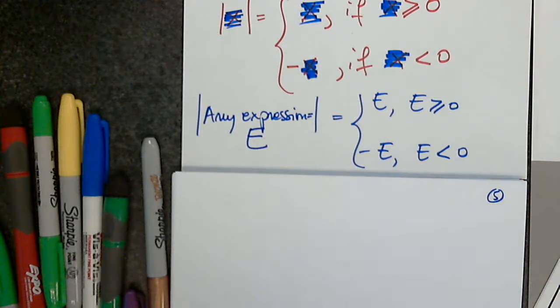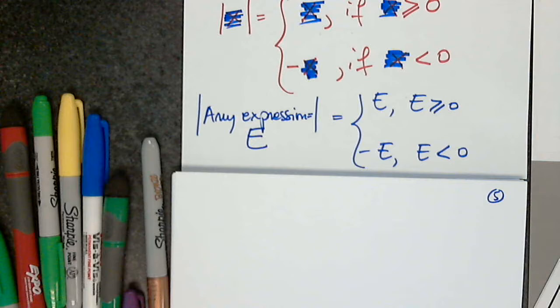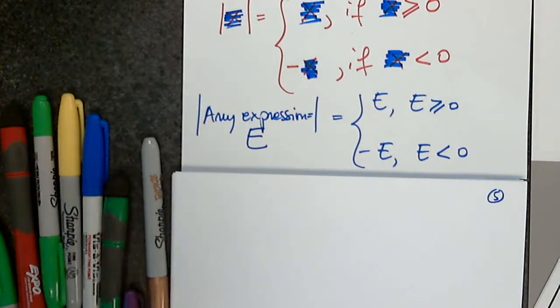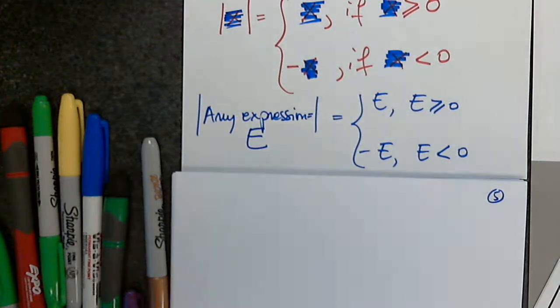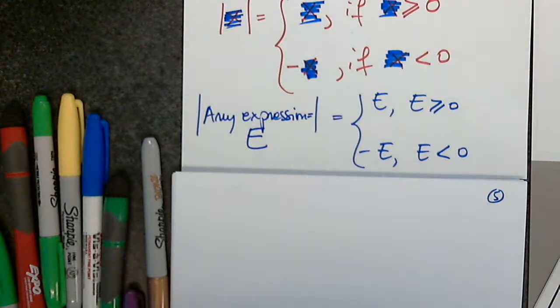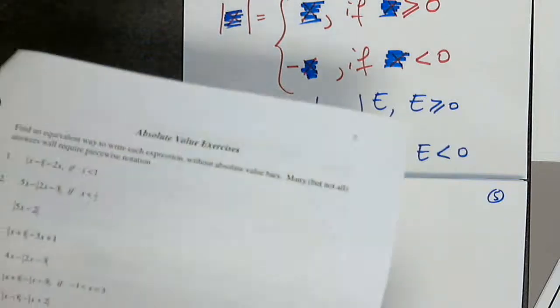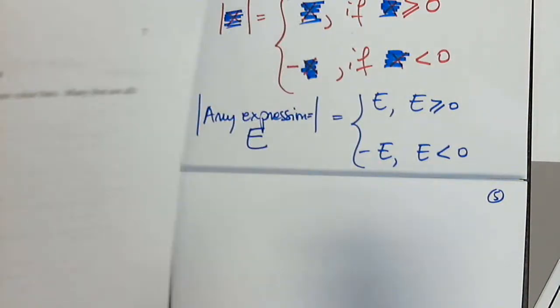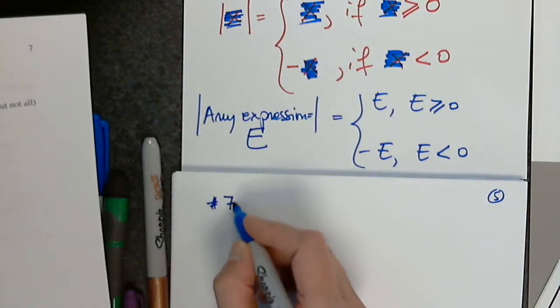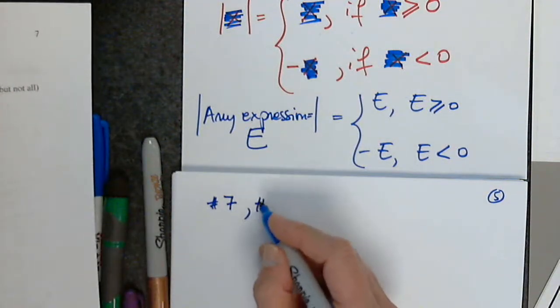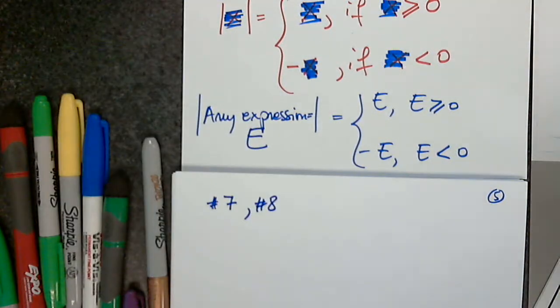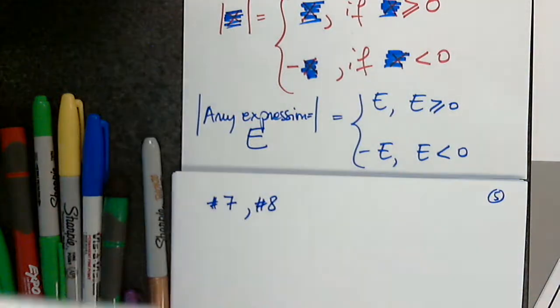Where's my handout? Right here. So let's go to the last page. Again, you can read the explanation and examples. There are examples in here as well. And I would like, this time I will choose first and then you will choose. I'm going to start with, and then I would like you to make one up actually. I would like to start with number 7 or 8, you choose. Whichever you want. 7 or 8. Let's start with 8.